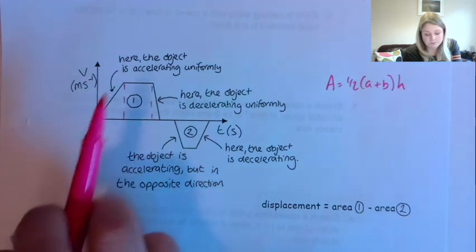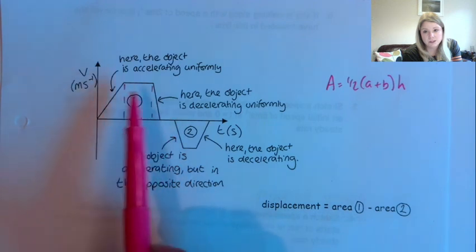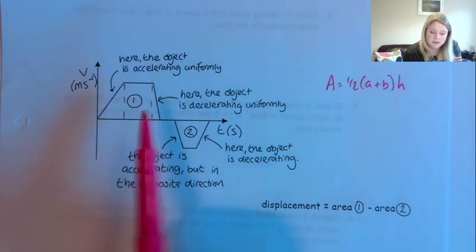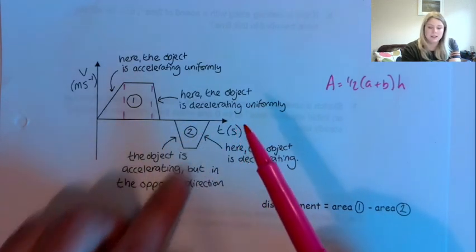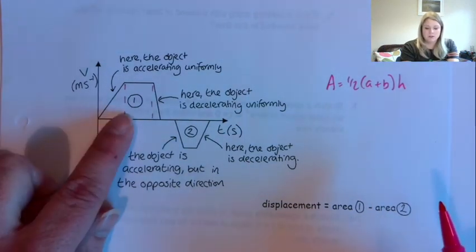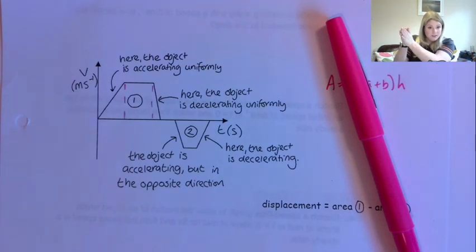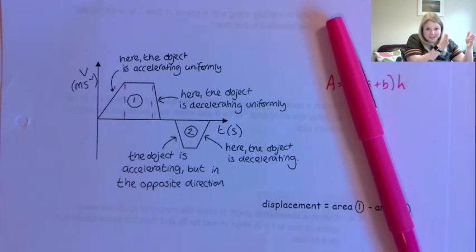It's up to you. So anyway, you would work out this area here, because that would tell you how far this object had gone in the one direction. Then you would work out this area, but because that was in the opposite direction, you would take it away. So that's what I've said here. The displacement is area 1 minus area 2. So for area 1, let's say they started here, they've gone to here. Then for area 2, because it's in the opposite direction, they're going back here. So they've ended up this far away from where they started. So if we work out this distance, then work out this distance and take it away, then we'll end up with that one. Hopefully that makes sense.